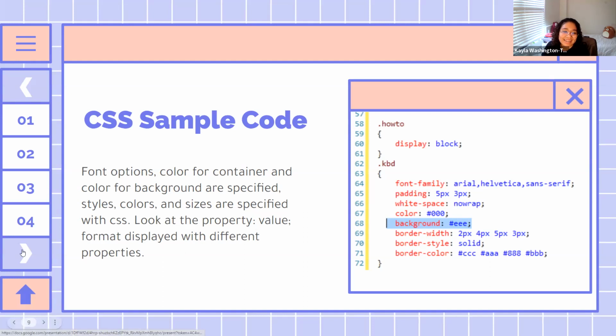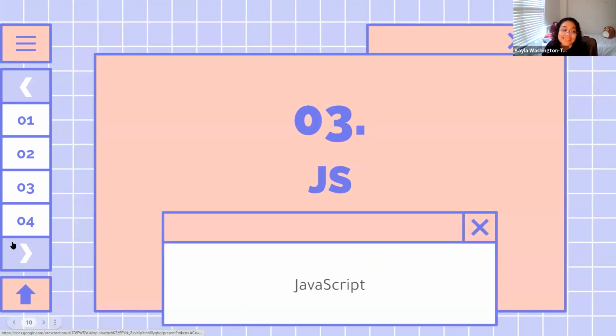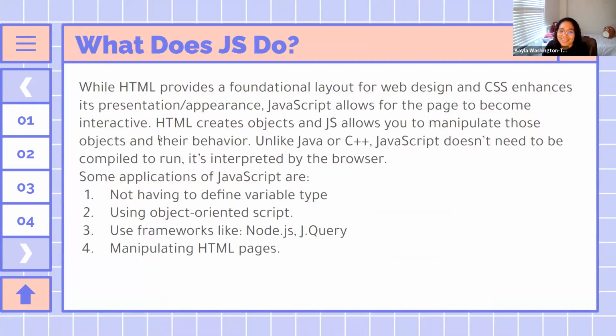Lastly is JavaScript. Now, I'm not going too in-depth with JavaScript because that's what we're going to be focusing on primarily in the workshop. But JavaScript is really cool because it doesn't need to be compiled. Since you have it saved onto your computer, you don't need to compile it. Every time you save, it updates the design. And as long as you're attaching it to an HTML file, that's it.